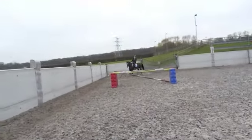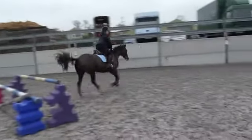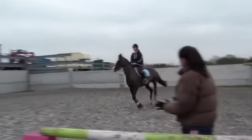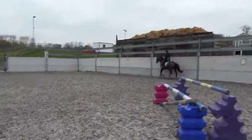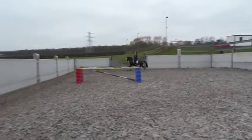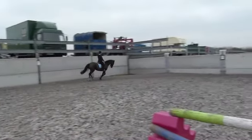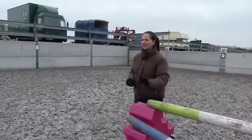I think you want to be looking at your fence. Good, once more. You saw you weren't coming in on a particularly good stride, so you just sort of didn't do anything. Well, when it's bigger you will have to do something. So keep her coming, sit deep, and don't jump before her. We'll have that once more and then we'll get going to doing the three.